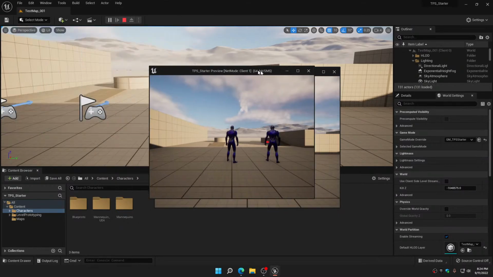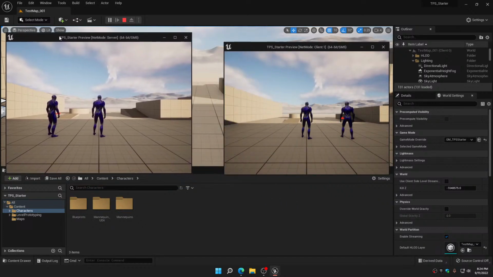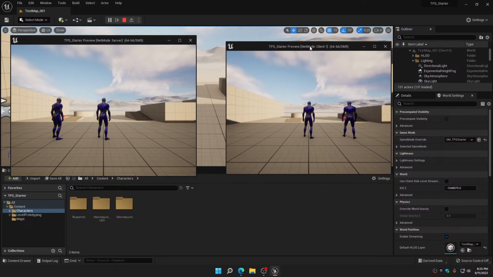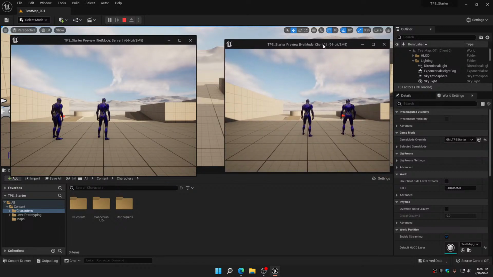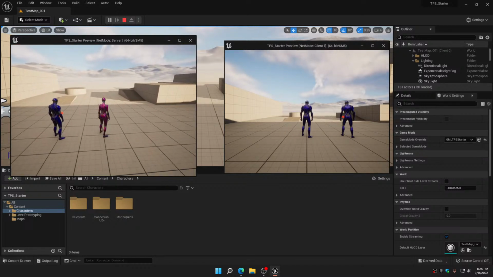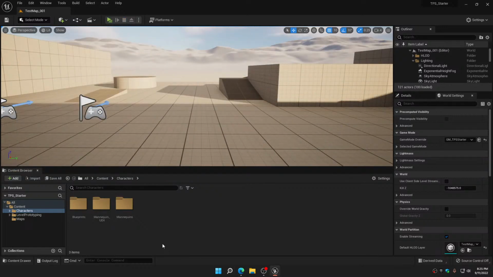Yep. And let's get the switching of the gender to replicate, and all the other stuff already did replicate, right? We checked that in yesterday's live stream, so that's already done. But the changing of the character will not replicate, right? So if I press G, see how it stays the same on the other screen? We need to fix that.